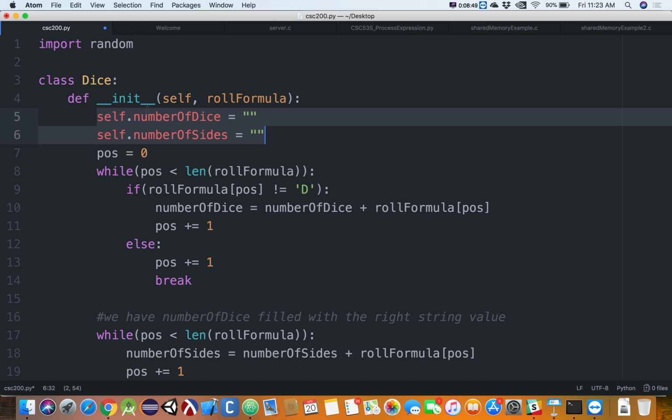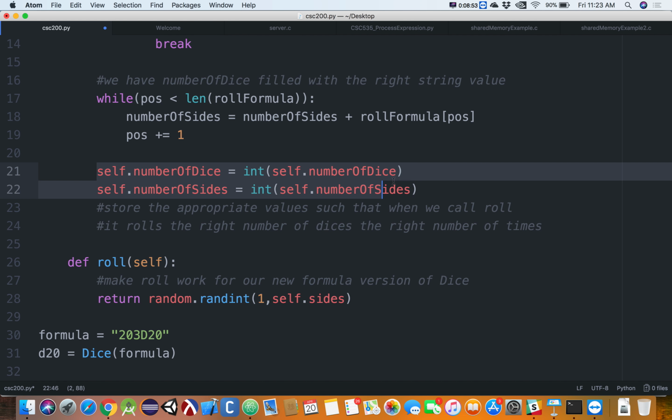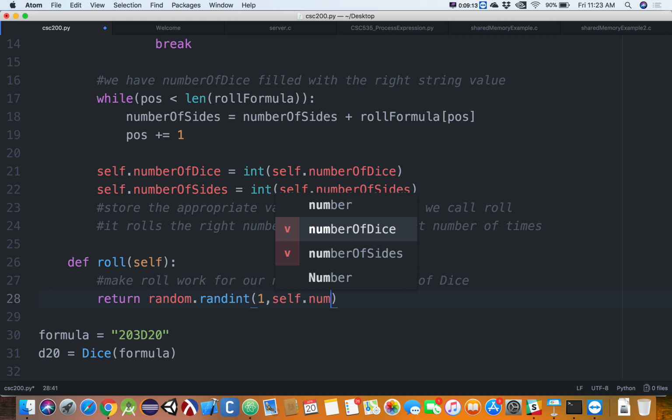All right, so they start off as strings, we fill those strings, then we convert the two strings to the integer versions of them. So now we have the correct number of dice and the correct number of sides inside of roll, instead of just rolling our thing one time. So we are rolling from 1 to self number of sides.